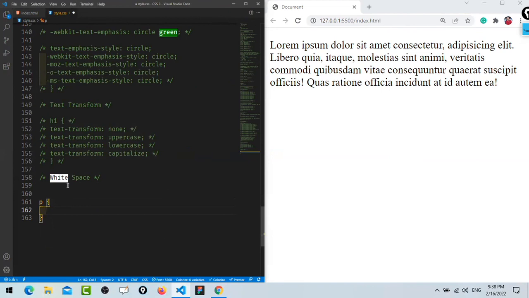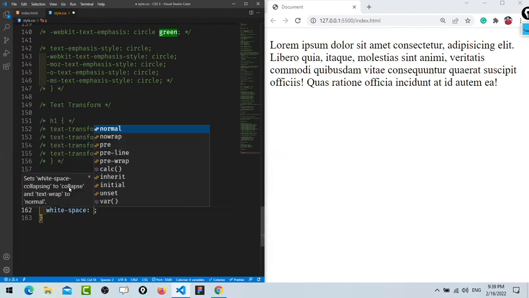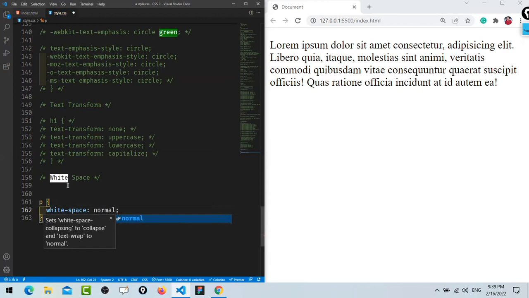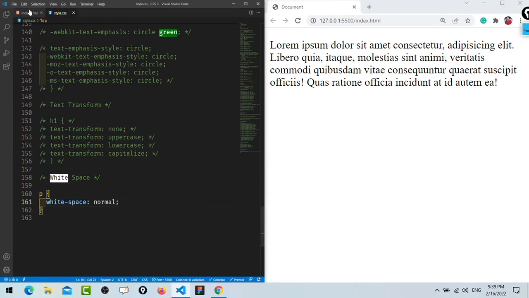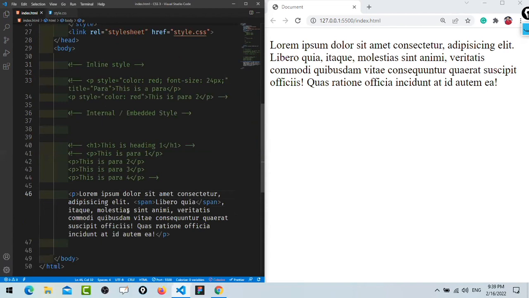For white spacing, we have one property called white-space, and by default it will be normal. Whatever you have written in your HTML code, it will appear in the same way. That is the normal one.